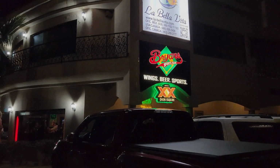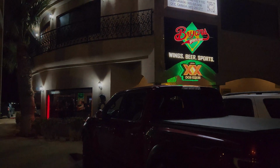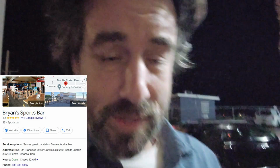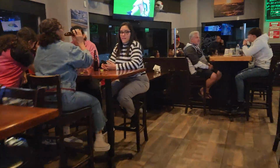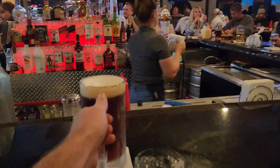Tonight, we're having wings at Brian's Sports Bar. Brian's is a place that is always packed, but they have really great food specials, really great drink specials, and on Wednesdays they have 2-for-1 wings. This place has American style food and American style clientele, and they definitely cater to the tourists or the expats that live here. Every time we've come here, it's been busy. Initially, we thought it was because some significant game was on, but turns out it's just a popular place to be. There it is. Yes.